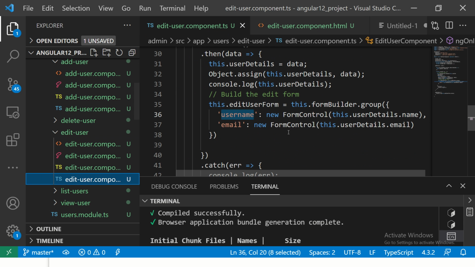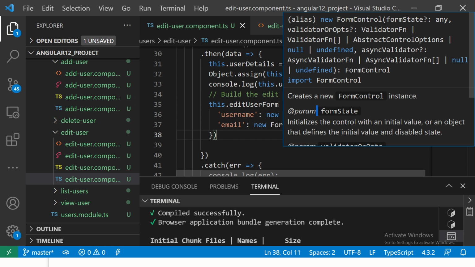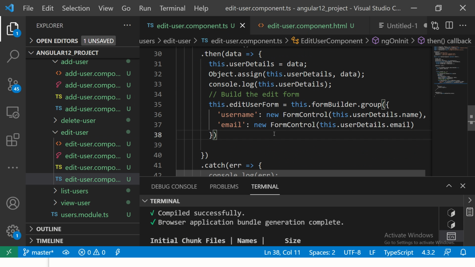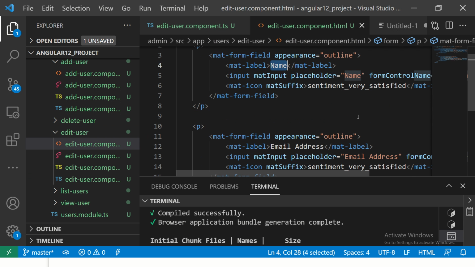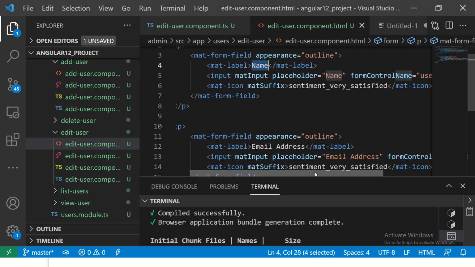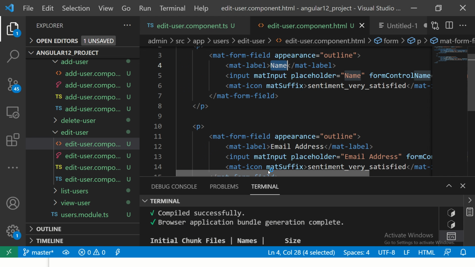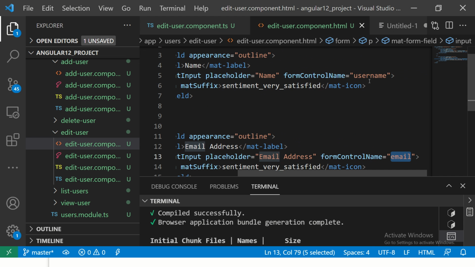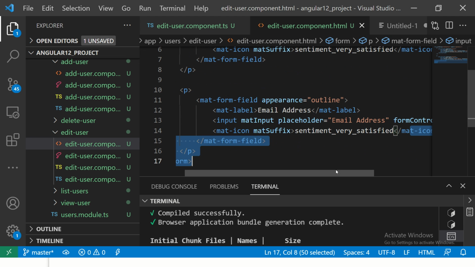Username. Let's go here. We have the form control by the name username, and let's see what we missed in the HTML. Did we miss anything? Name is form control name is username, and email, this is username.